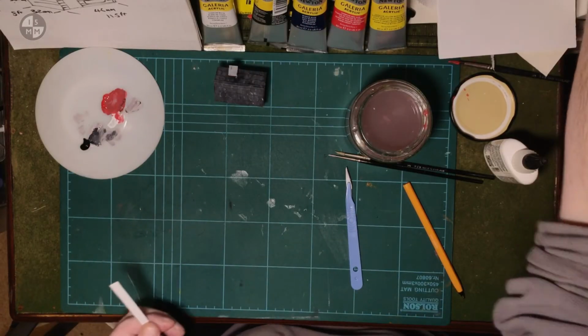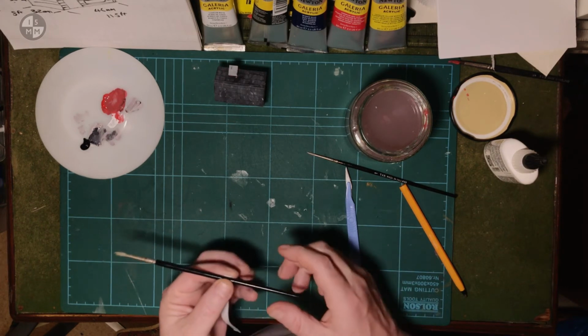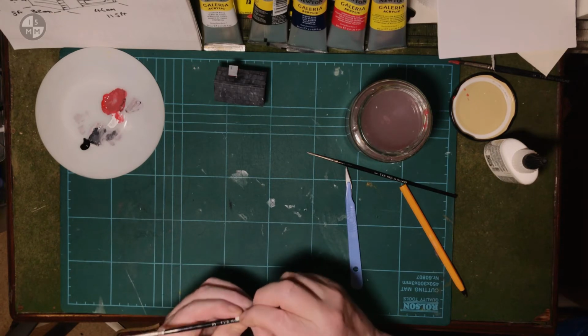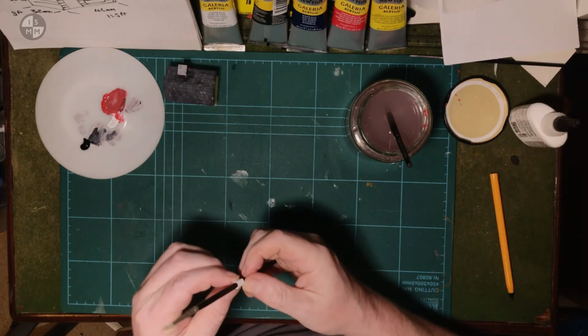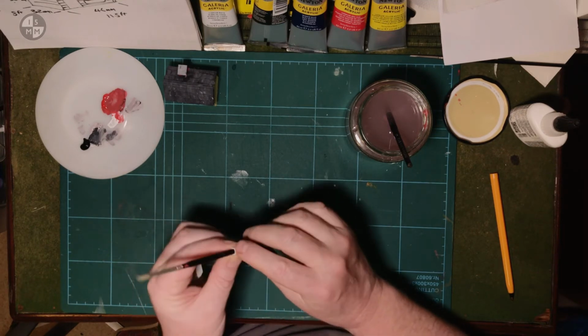Looking at the brush size, of course, these are tapered as well, which doesn't really help, but I think it's going to be better than trying to hand roll it. I don't want to make it too large. I would guess that's probably getting to about the right size.